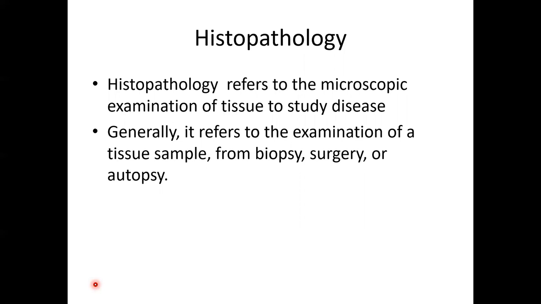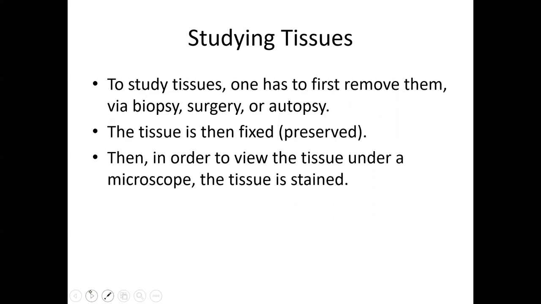Right? You watch CSI and the guy's like, well, here's the cause of death. No. The histopathology people determine this. It's in the back, and then they look at the tissues under a microscope, and they're looking at the microscopic damage that's in the tissue. Now, to do this, of course, you have to remove the tissue. So surgery or biopsy or autopsy, and then you have to preserve it. It's called fixing a tissue. And then we stain it. Realize that all those slides we looked at are stained, right? Tissues aren't really pink and purple. We stain them so that we can see the cells.